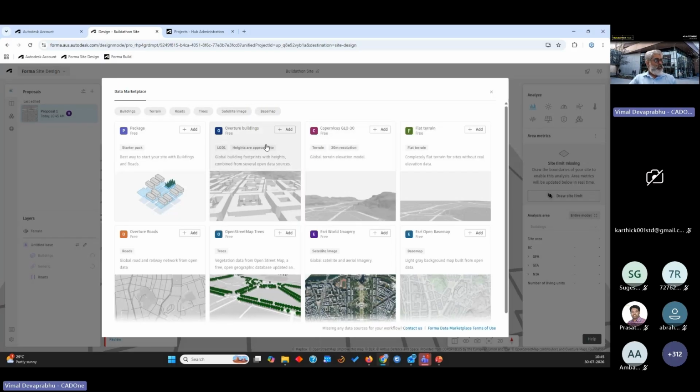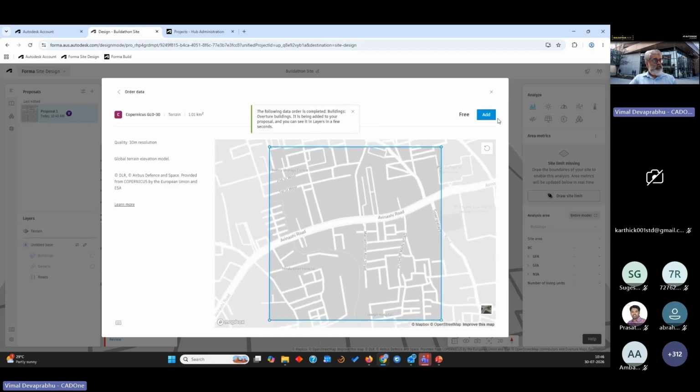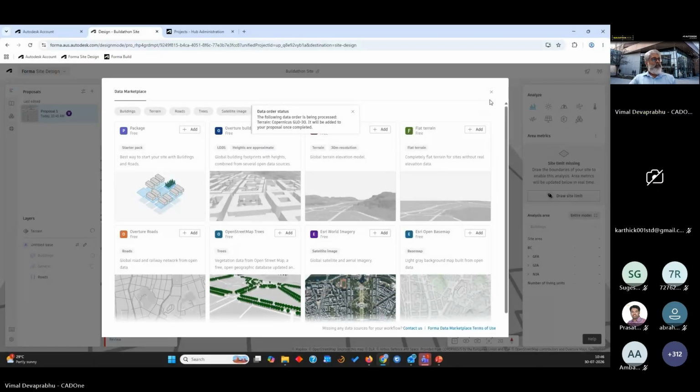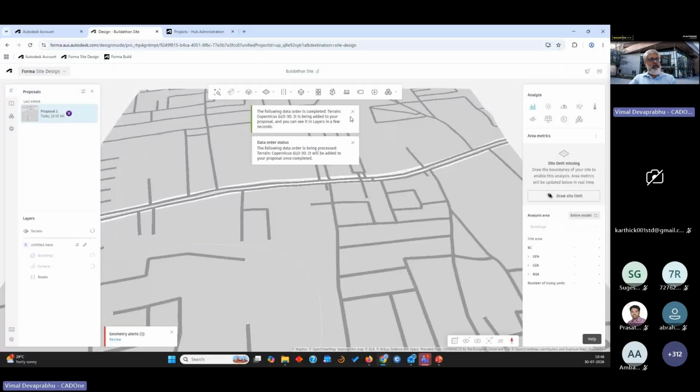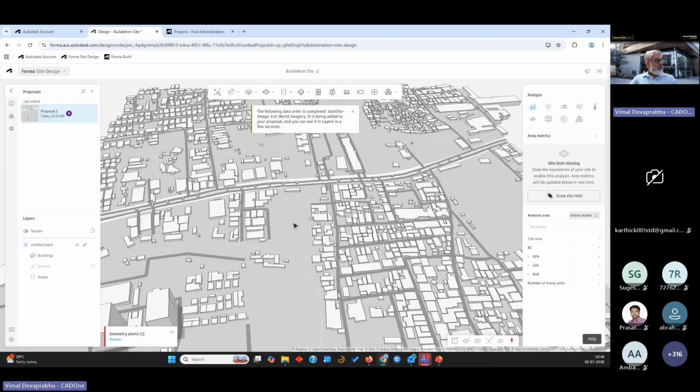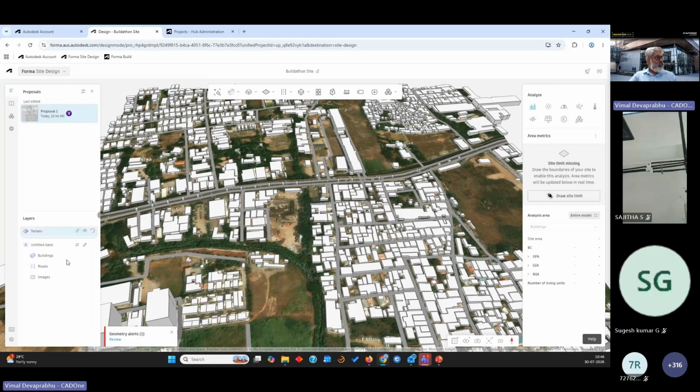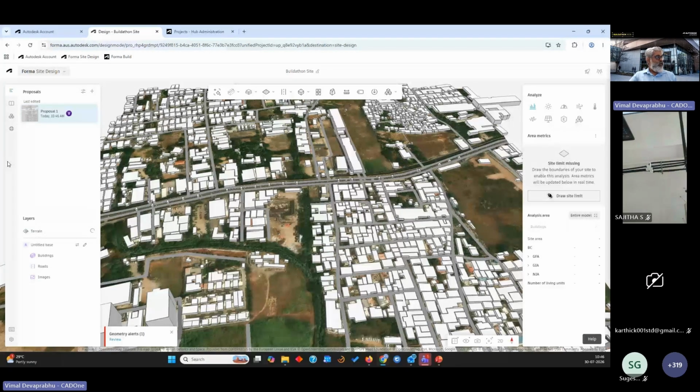So, once you are done with this, what you can do is, okay, let's add the 3D terrain also to this. So now we know that we have all these things added. Once I'm done, I'll just click on close so that my data is updated and I'll be able to see all those things here. So it gets updated. In the meantime, I would quickly explain this specific area here, how the interface is and all.